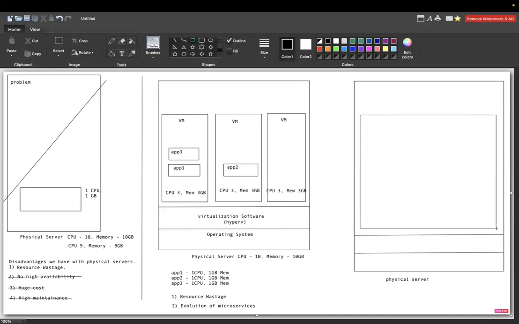I'm drawing only one for visibility purposes. This is the operating system, this is the virtualization software, and this is the virtual machine. VM represents the virtual machine.